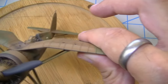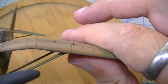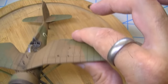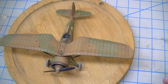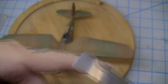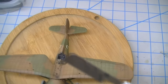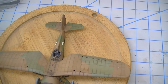One of the challenges with that leading edge seam, as you can see, was there's just no way you're going to avoid screwing up some of those panel lines that wrap around said leading edge. And so I used my really thin Tamiya razor saw for the most part. Let's see, this thing right here. This is what I like to use in situations like that, because you can just run it around the edge or over the top of a fuselage, and it makes it really easy to keep the line straight. Anyhow, that part of it was all pretty straightforward.